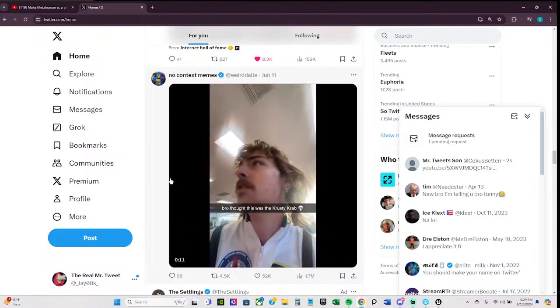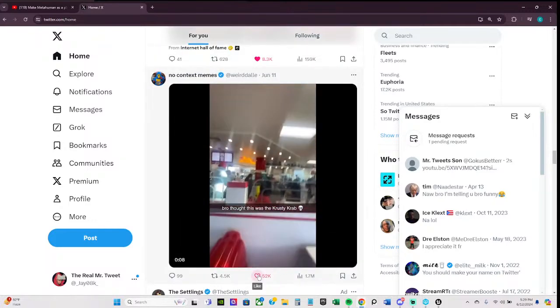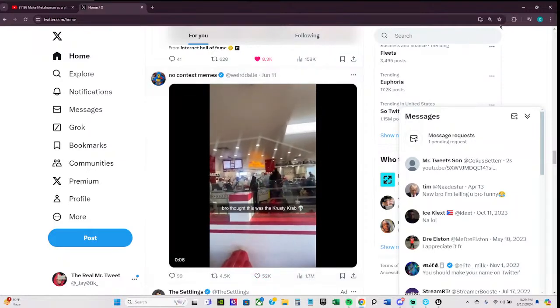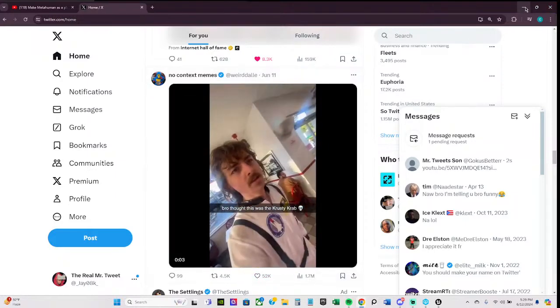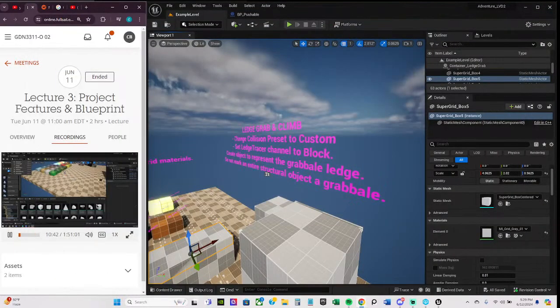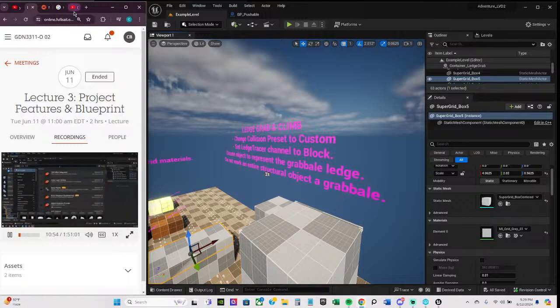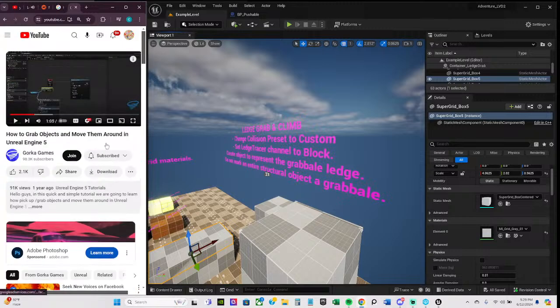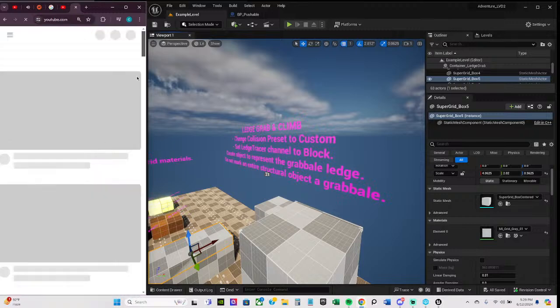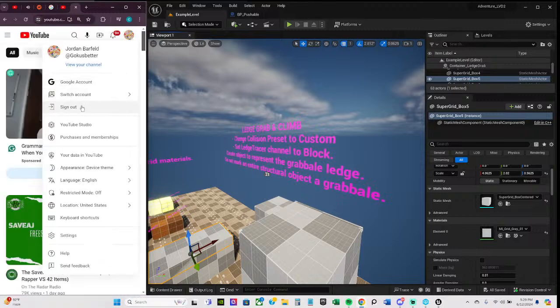Otherwise, use Supergrid. And then the last option, which is not by default in this project because it was made before the modeling tool was full release. It's still technically in beta, but at a full release version. So it's not here to add the modeling tool. You have to go to Edit, Plugins. Over here, you have to type in Modeling, and then Modeling Tools Editor Mode. And once you turn that on, it will require you to restart. Once you restart, then the modeling tools will be here, and you are allowed to use those as well.